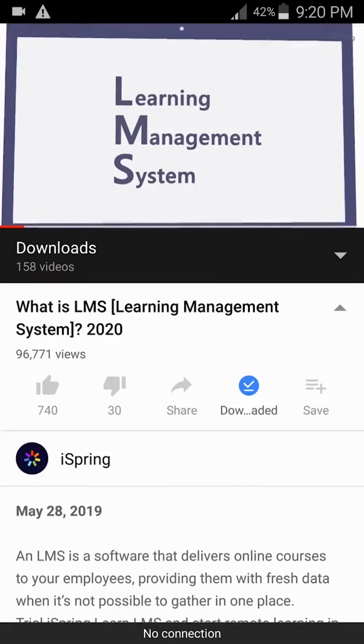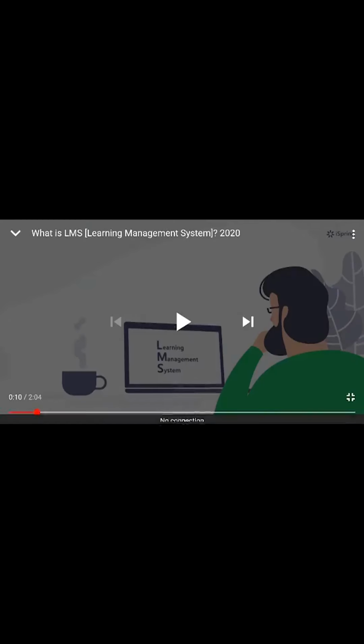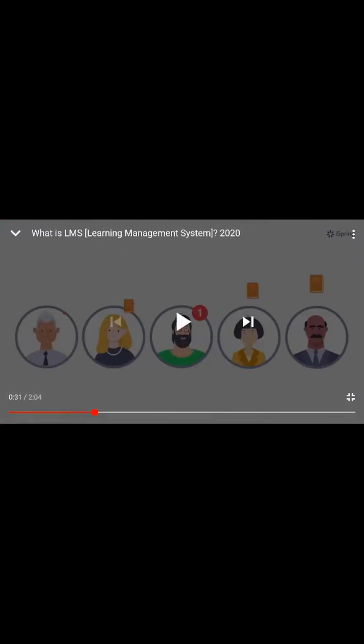An LMS. We have to get the photos we need for the report, and we will use the built-in screen capture to take photos of the video. We stop the video, click screen capture. There, screen capture button. Next.